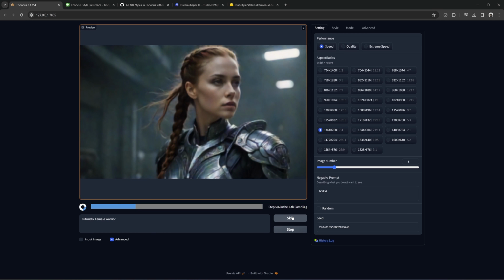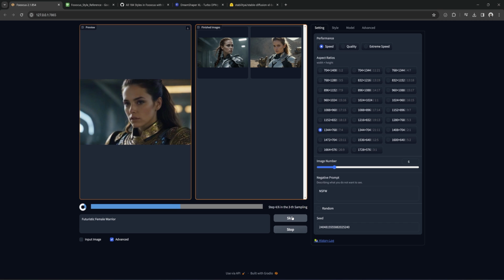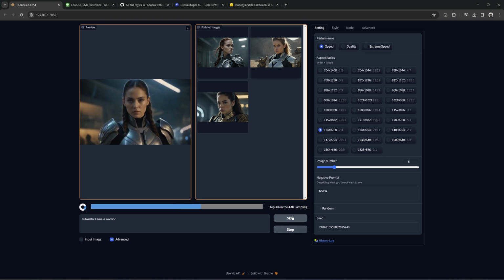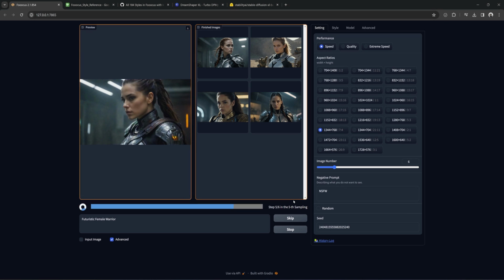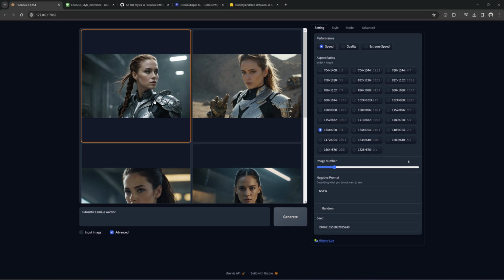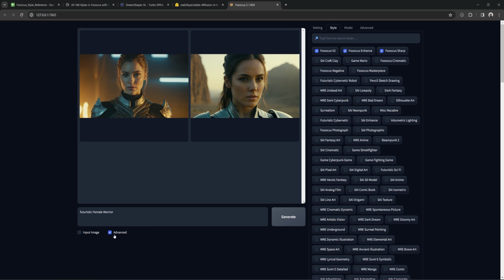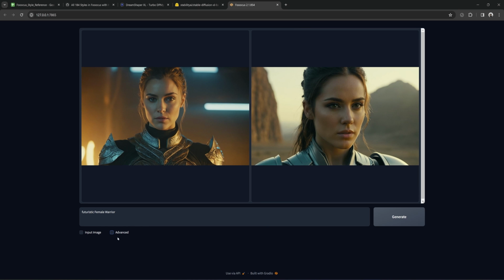Steps are basically how many iterations the AI runs through the image, each time it gets closer and closer to an image. Other models will take 20 to 60 steps to get a decent image. Using Turbo is nice for slower GPUs. These images may not be as detailed as regular models with more steps, but they still can produce excellent results for so little time. We do have this whole other section down here called Input Image.